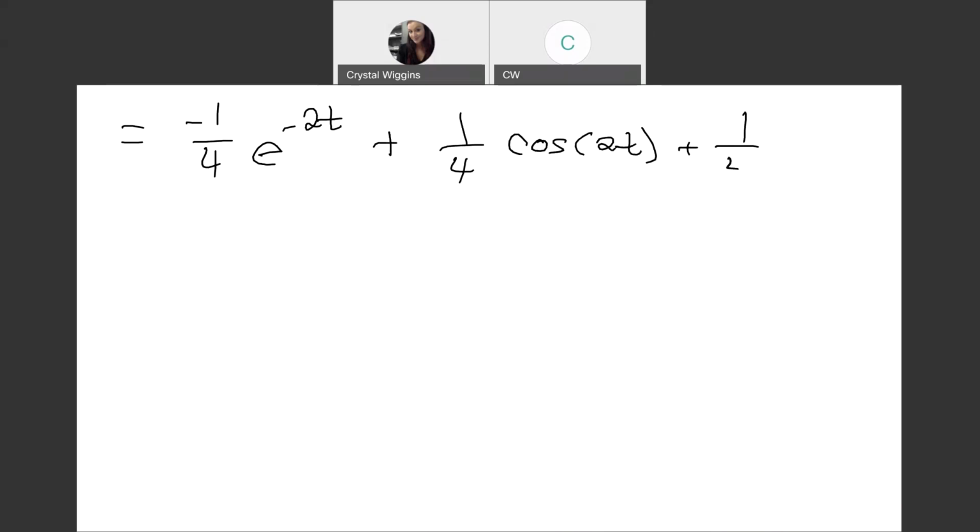So overall, we get negative 1/4 e to the negative 2t. Again, the e to the negative 2t comes from the table, plus 1/4 cosine of 2t. And this last one, again, is a 1/4 because we had to compensate. We have the 2 1/2s being multiplied, and it comes out to sine of 2t. All right, let's head back to the point to discuss some more Laplace transform.